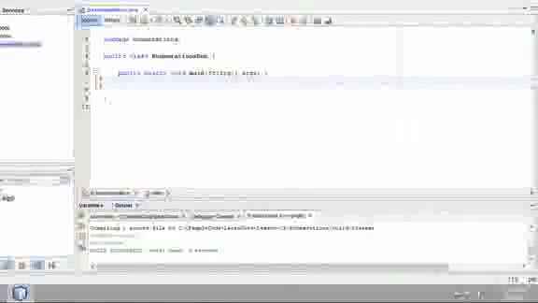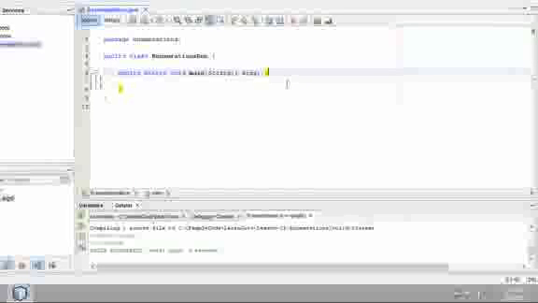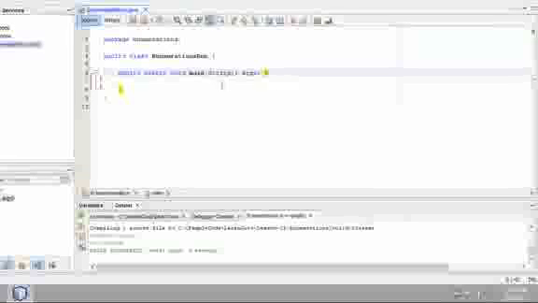Okay, for this example, I've created a brand new project, and in there I have a package called enumerations, and in there I have a Java file called enumerations run, and this has my main method in it. I haven't really done much of anything yet. Let me start by making an enumeration. I'll make the most basic enumeration I can. Then, of course, I'll expand it out to be a more useful implementation. So let's get started here.